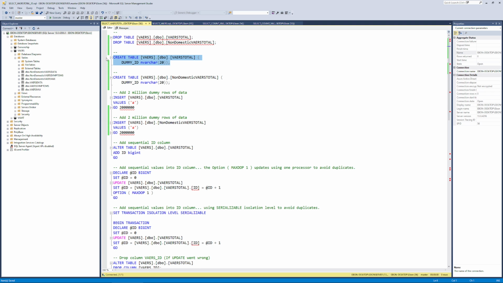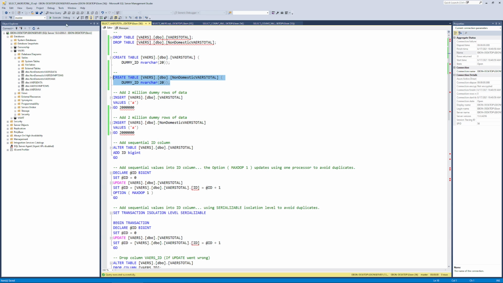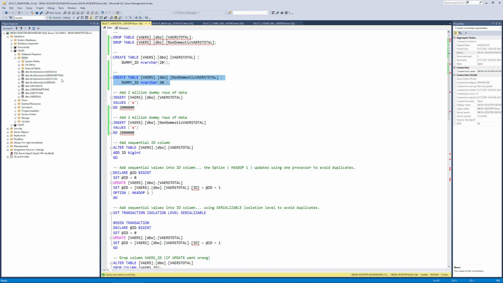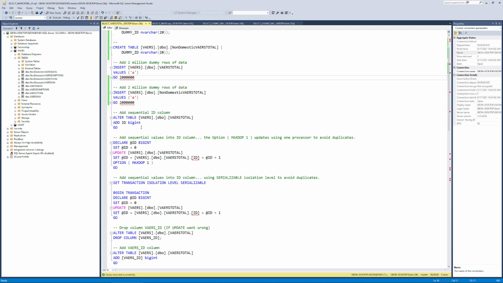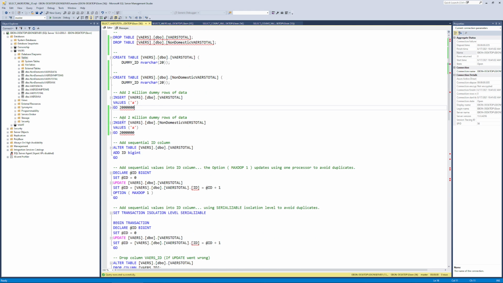So I'm just going to go ahead and create the tables right now, and you can see that the tables are created. There's VAERS total. Once I do that, a lot of this is copy and paste. I'll do this when I get back.